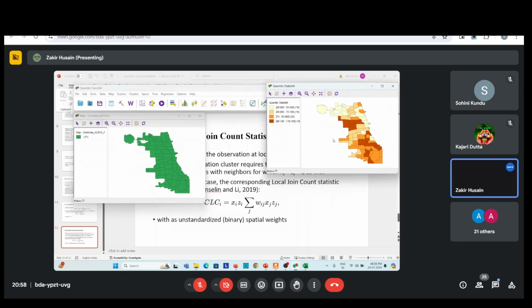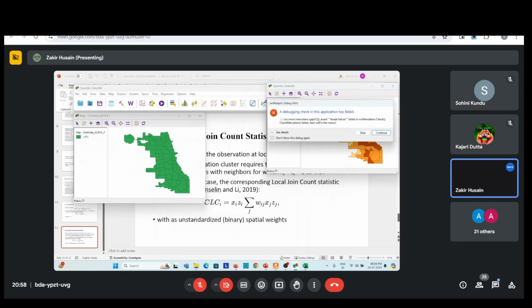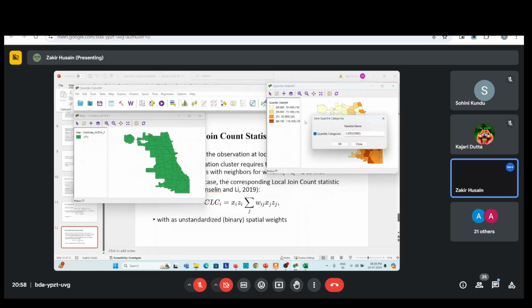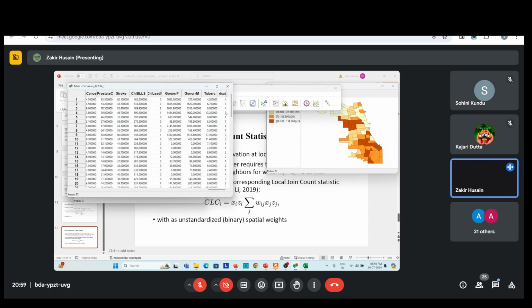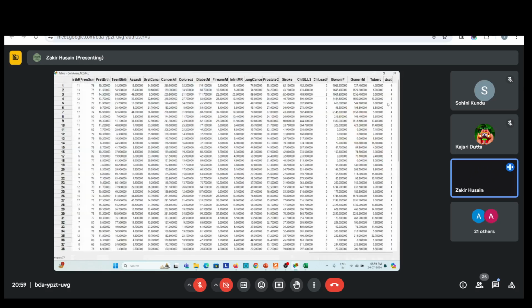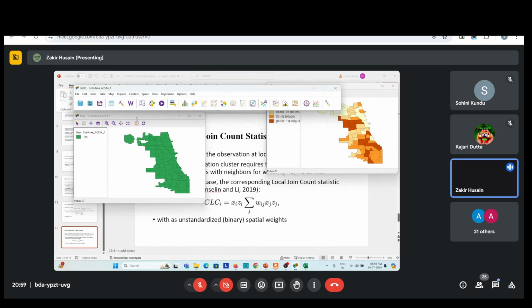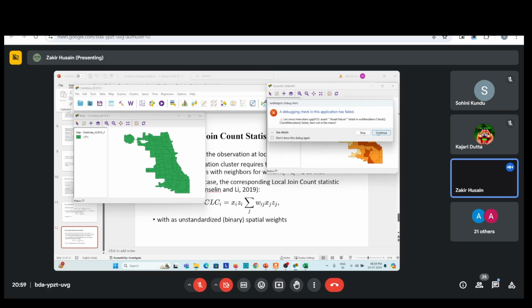Now, what we do is, this is a continuous variable. So what we have to do is to use this map and form a binary category. So I right click and I save the category, calling it dcat. I'm clicking OK. So you can see that a dcat has been created, but you can see that values are 4, then you have got 3, then 1. Over here we have got 2. So it's not a binary variable. We cannot calculate the joint statistic using this one. So what we have to do is, we have to club the first 3 quantiles, 1, 2, and 3, and make it 0. And the fourth quantile should be classified as 1.